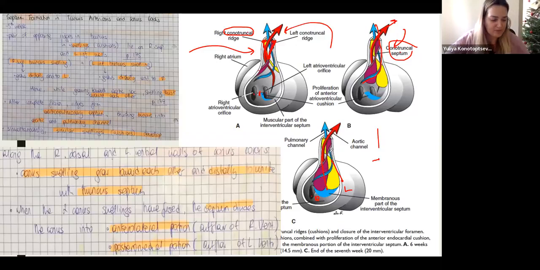So this aorticopulmonary septum is very important for that particular reason. The way it is positioned, the way it is formed, that it has the spiraling appearance, because of the spiraling appearance, the two circulations connect. The pulmonary and the aortic circulations, they have a connection between each other. Because I repeat, this is crucial, they always ask it. If this aorticopulmonary septum or conotruncal septum, the same name, if it is not spiral, if it is straight, the two circulations do not connect. We'll talk about it in a moment.